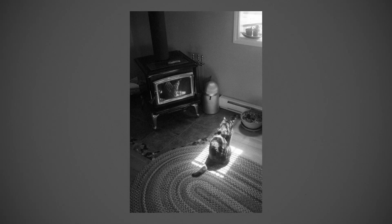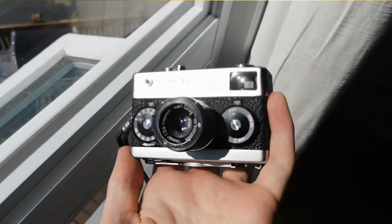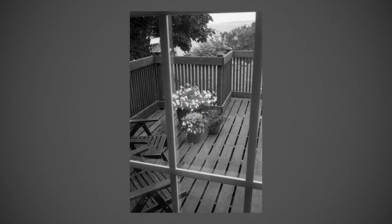Another complication with using this camera is that if you're shooting an object up close, not only are you going to struggle to get good focus, the object you're shooting is also always going to be off-center if you try to center it up with the viewfinder. This is because the viewfinder is not in line with the lens, and this small aspect straight up ruined several of my shots. These flower pots in particular were supposed to be framed up nicely in the glass pane of this door, but that didn't happen, and it just looks like a mess in my opinion.